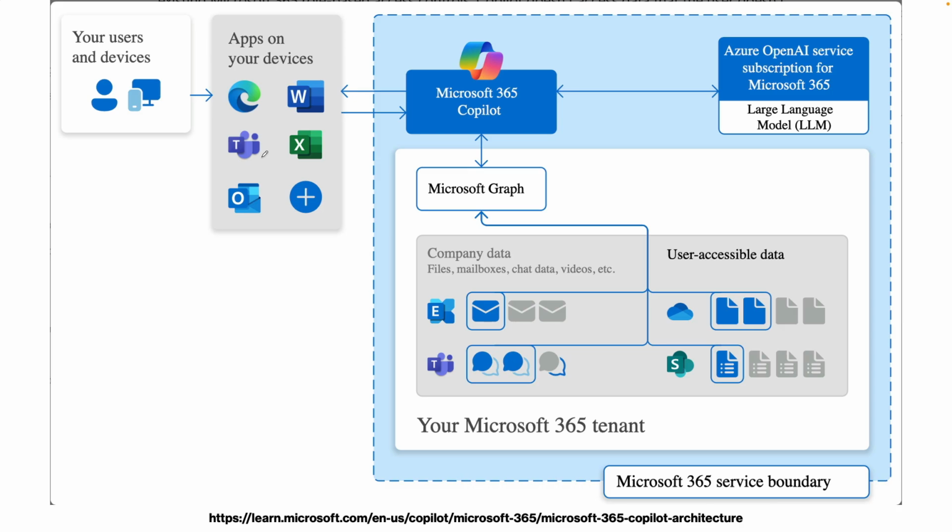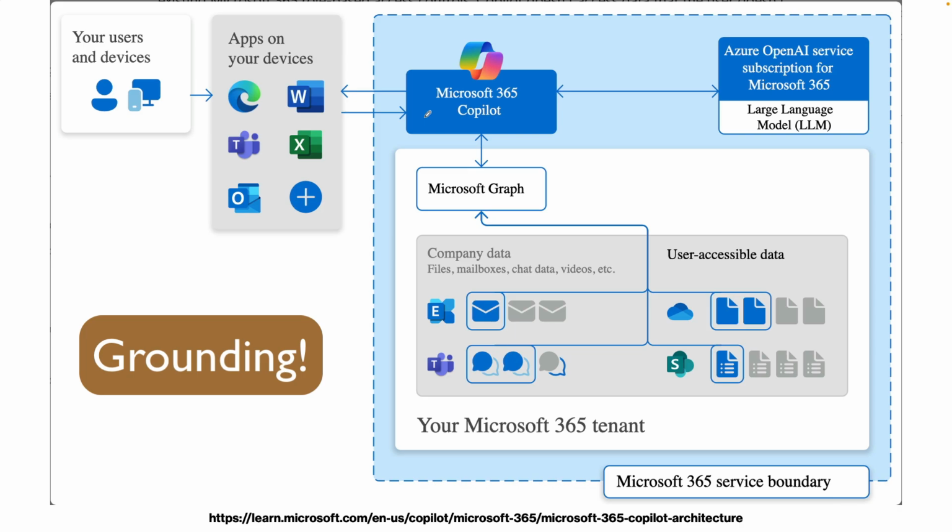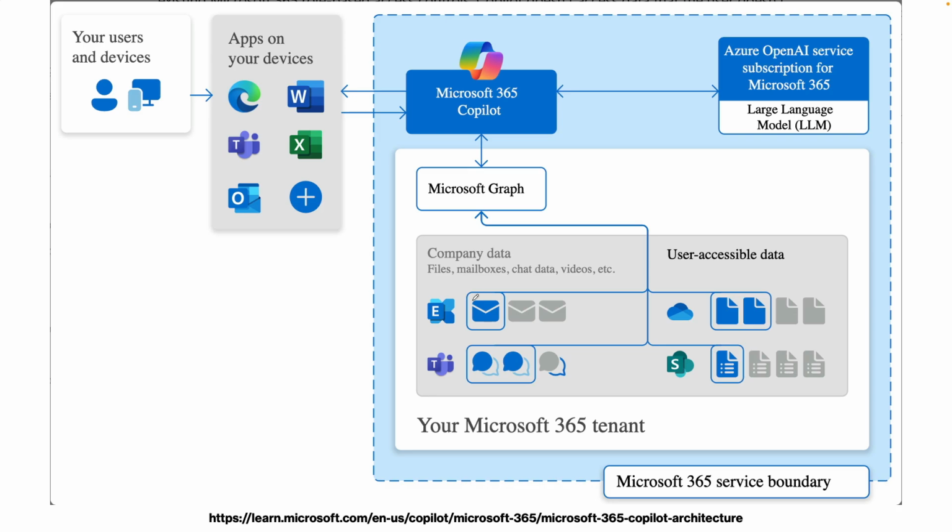In a Microsoft 365 application, a user will enter a prompt in Copilot. Now, the first thing that Copilot does based on the prompt that you have entered, it will pre-process the input using something called grounding. And what grounding does is that it will first of all access the Microsoft Graph API on the backend to access all of your user data. So it can be the inbox that you have within Outlook. It is all of your Teams messages. It is the files that you're allowed to access on SharePoint. Scan the files, the documents, the PDFs that you have in Outlook, and that is the first step that it will do.